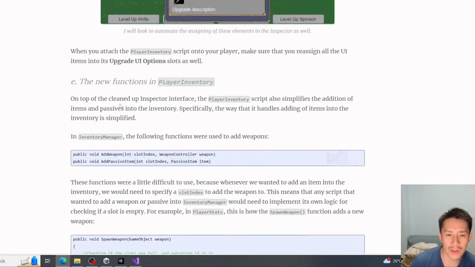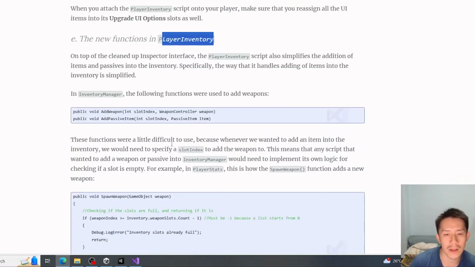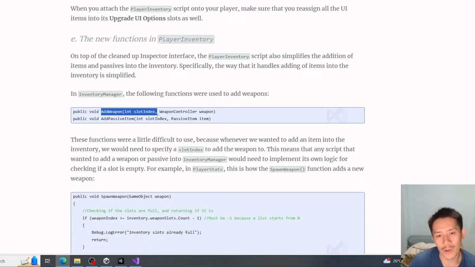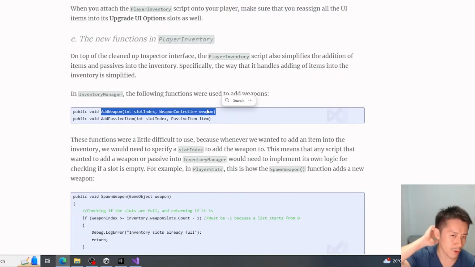So there are new functions in the player inventory script as well. One of the main benefits of the new player inventory script is this: in the old weapon inventory manager, whenever you wanted to add a weapon, you had to supply two arguments, a slot as well as the weapon prefab.